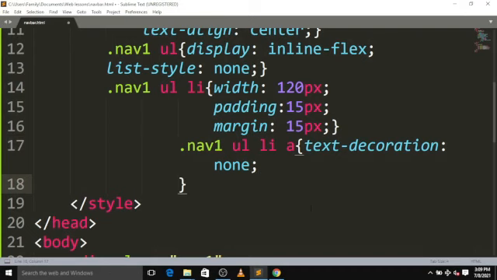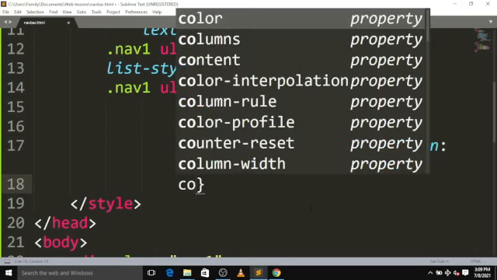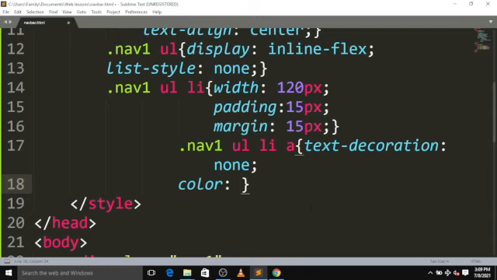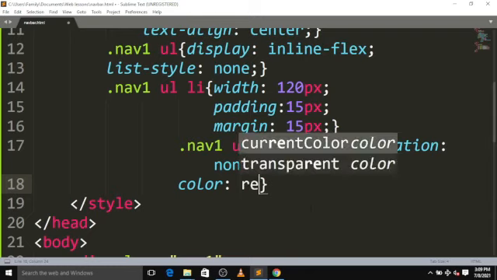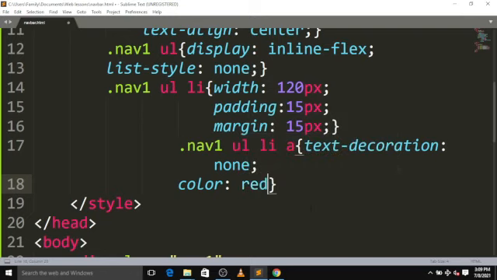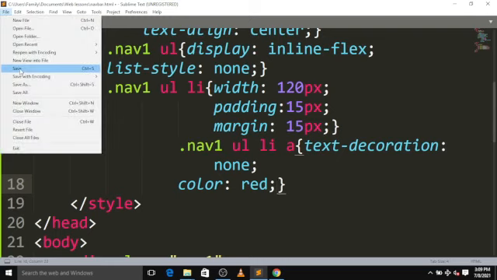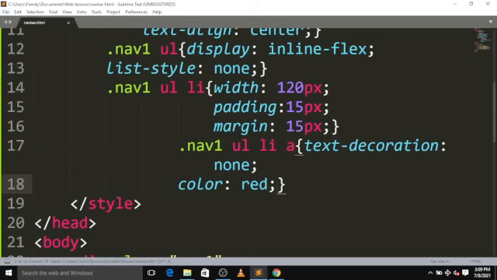So what is the text color? What color do I assign to this? Let the text color be red. Okay, so the text color is now red. That's my text color for this particular code.